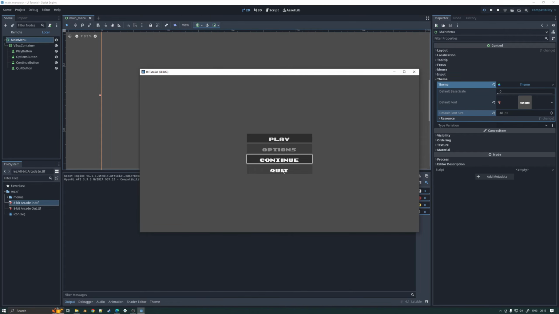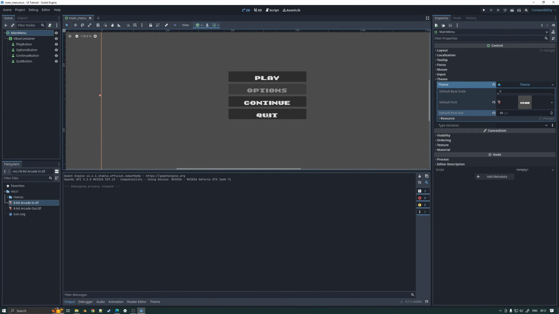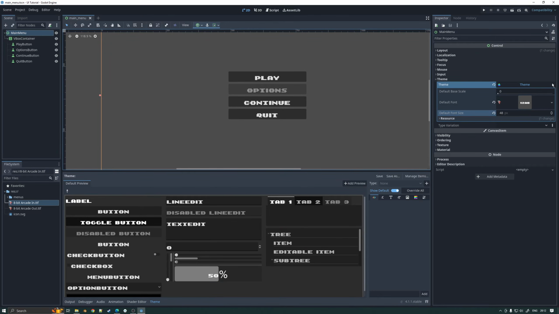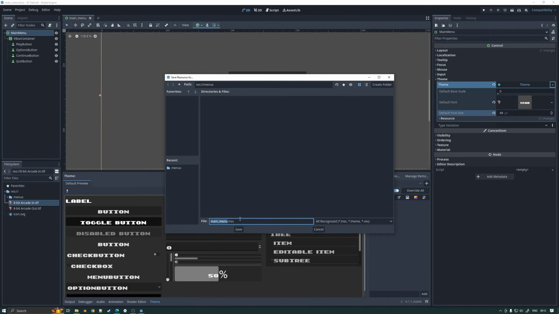But another thing we don't particularly like here is the color of this. It looks pretty crap, doesn't it? And this is where we can use a theme to make these look better. Okay, much better. You'll notice now the theme's disappeared. If you're actually here, click on main menu. Because we've got the theme set up here, we can click on theme here. One thing I would like to do is click on this down arrow next to the theme and say save, and we'll call it UI.theme.